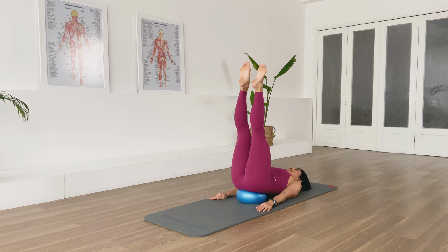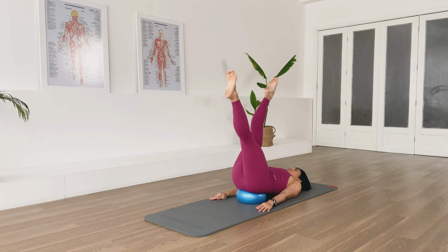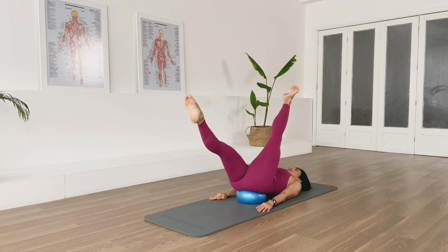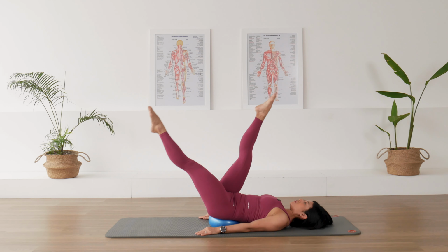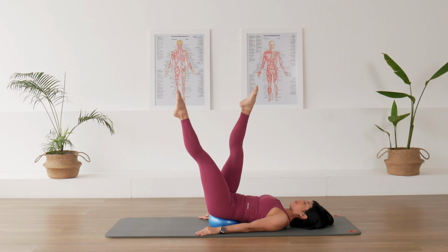And think about the leg coming to you more than the leg going away from you. And one more each side. Last one. Helicopter comes next. So right leg to you, left leg away.